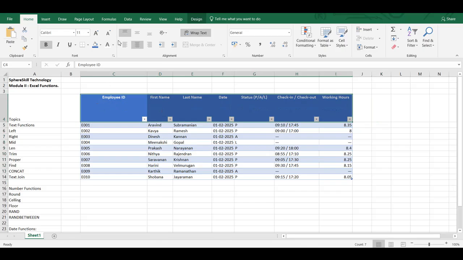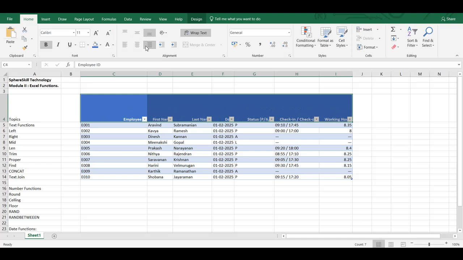This has gone to the top left, top right, and top middle, right? The same way we can bring the text to the middle: middle left, middle center, and middle right. Same way to the bottom: bottom left, bottom center, and bottom right.